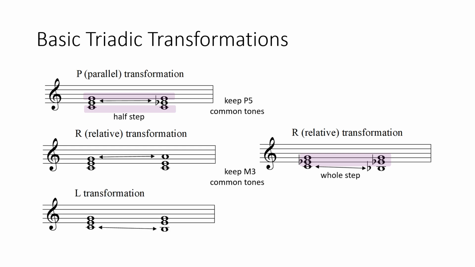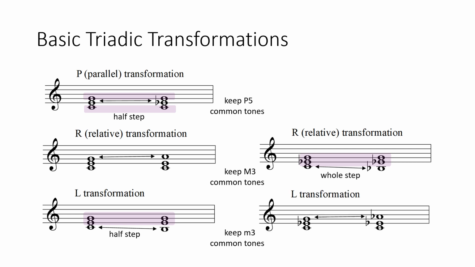The last transformation here, the L transformation, I keep two common tones. In this case, I keep the minor third, and the remaining voice moves by a half step. It's called the leading tone exchange because the root is exchanged for the leading tone there. I think that's where the name comes from. Now, if I had started with a minor triad in root position, I would still keep the minor third common tones and move the remaining voice by half step as well.